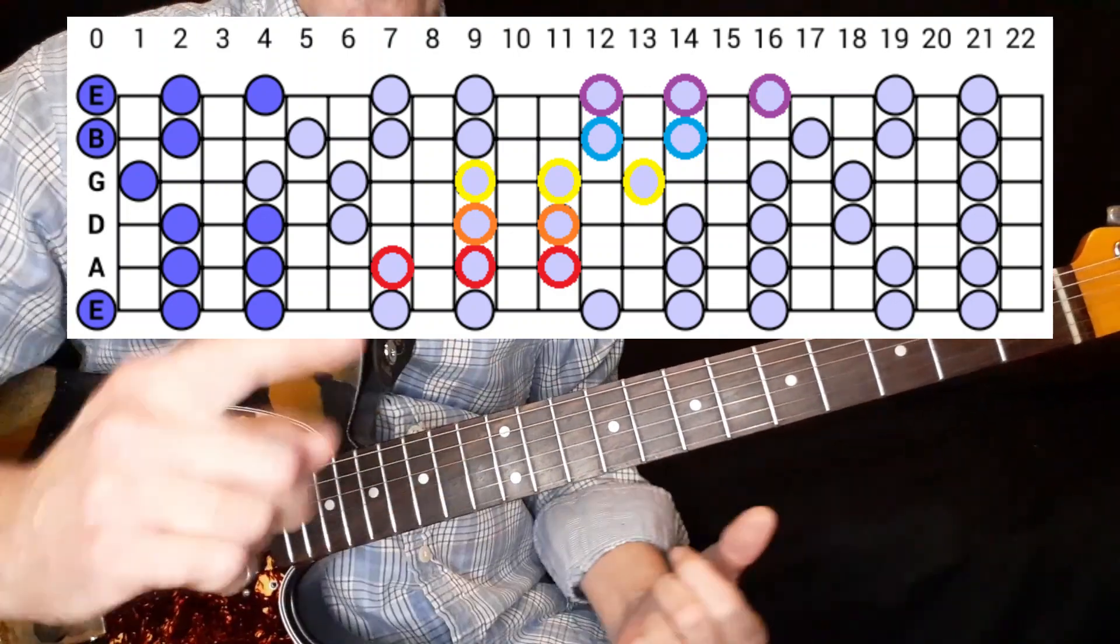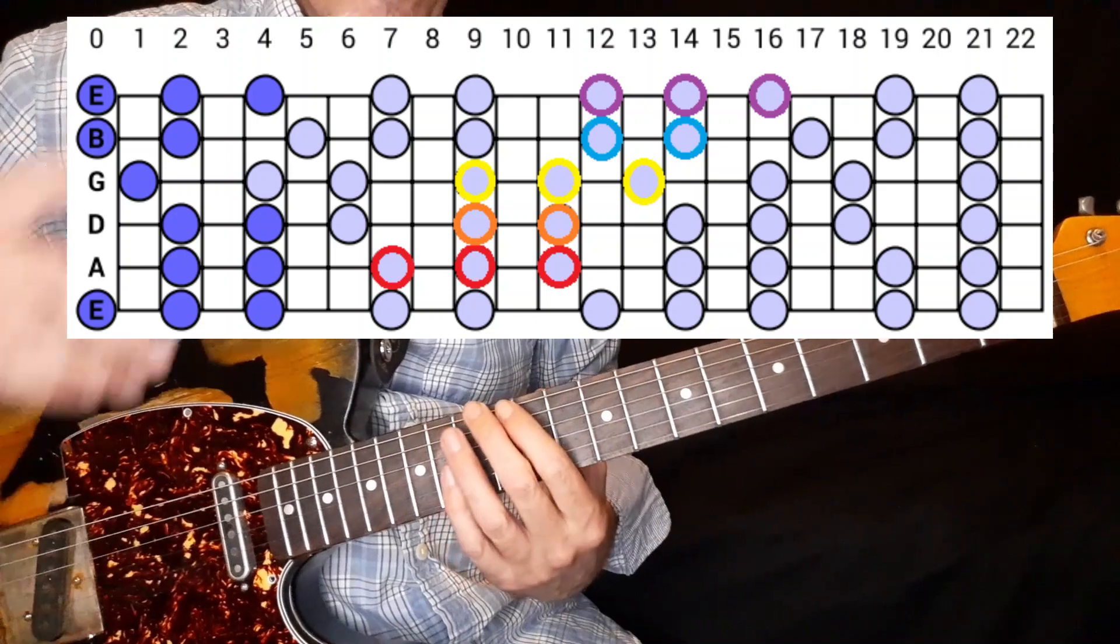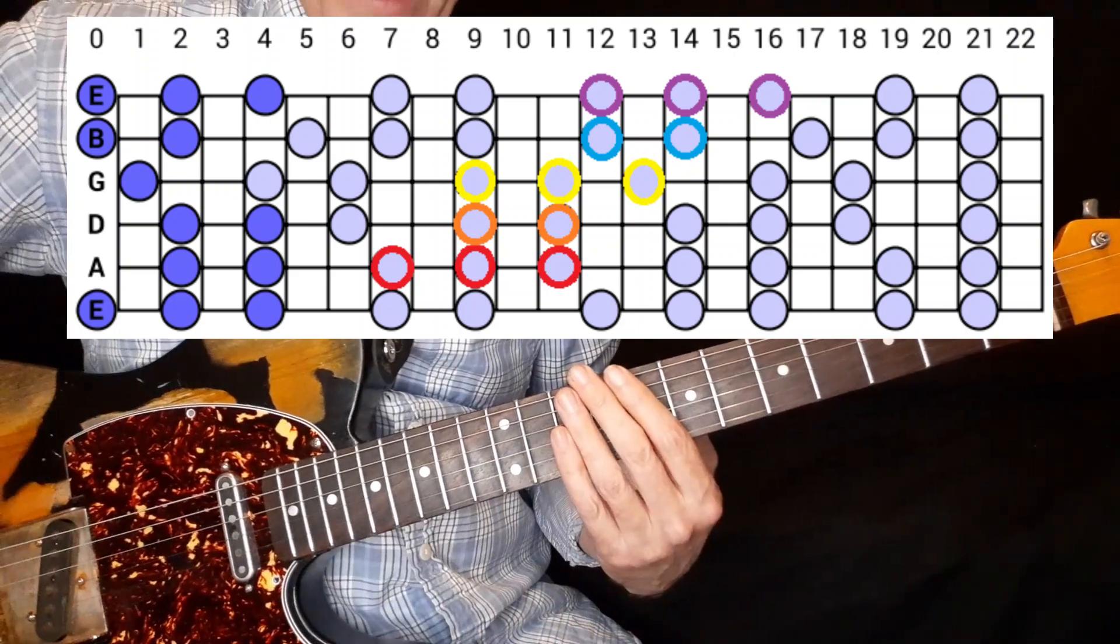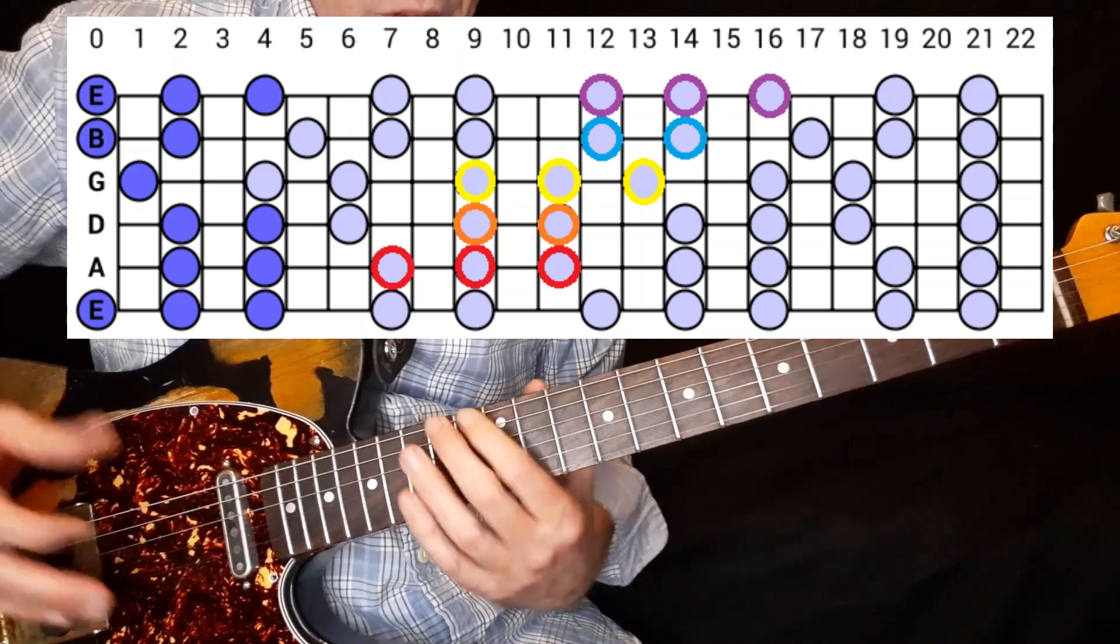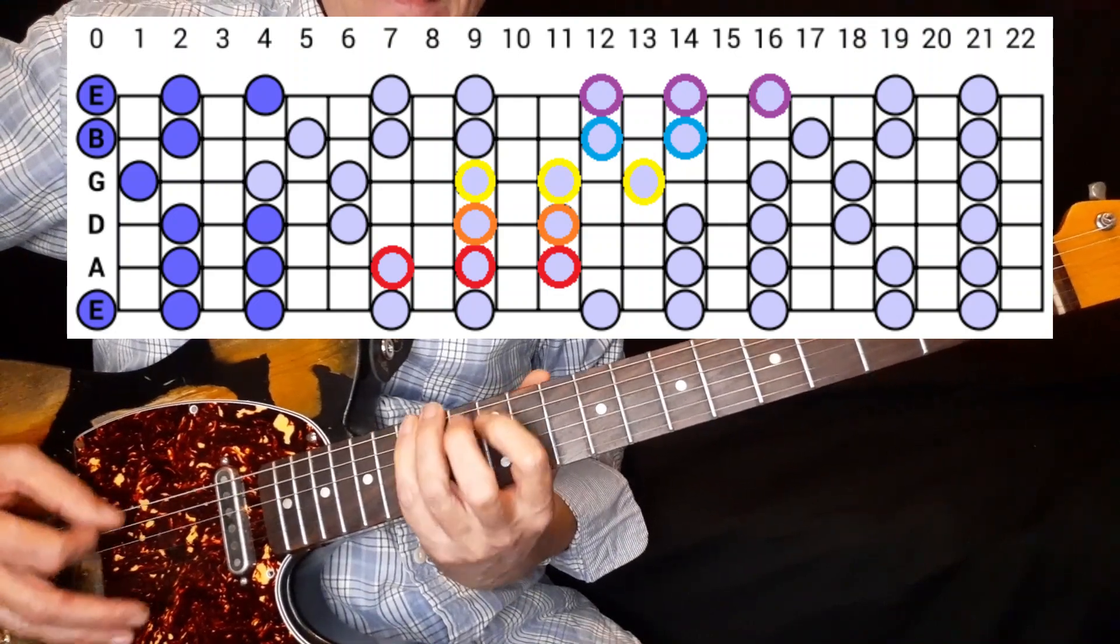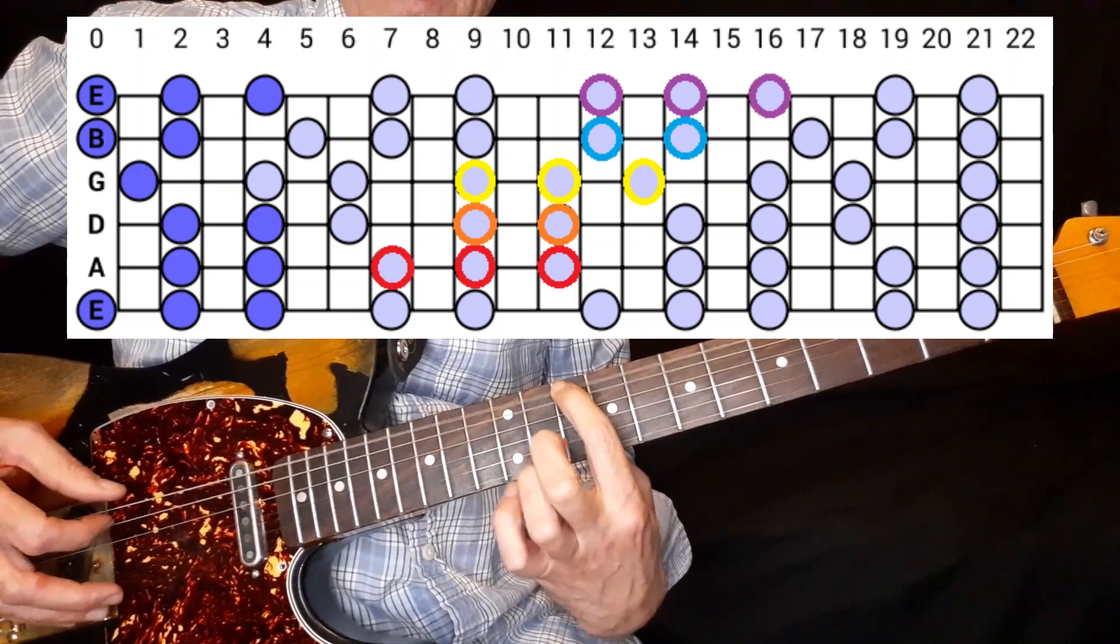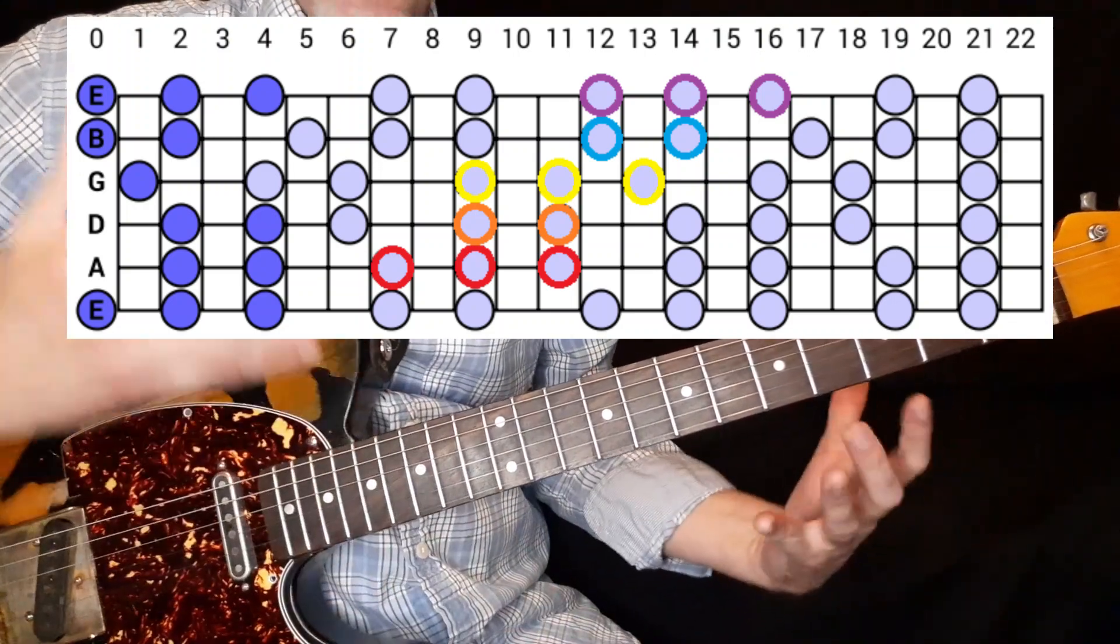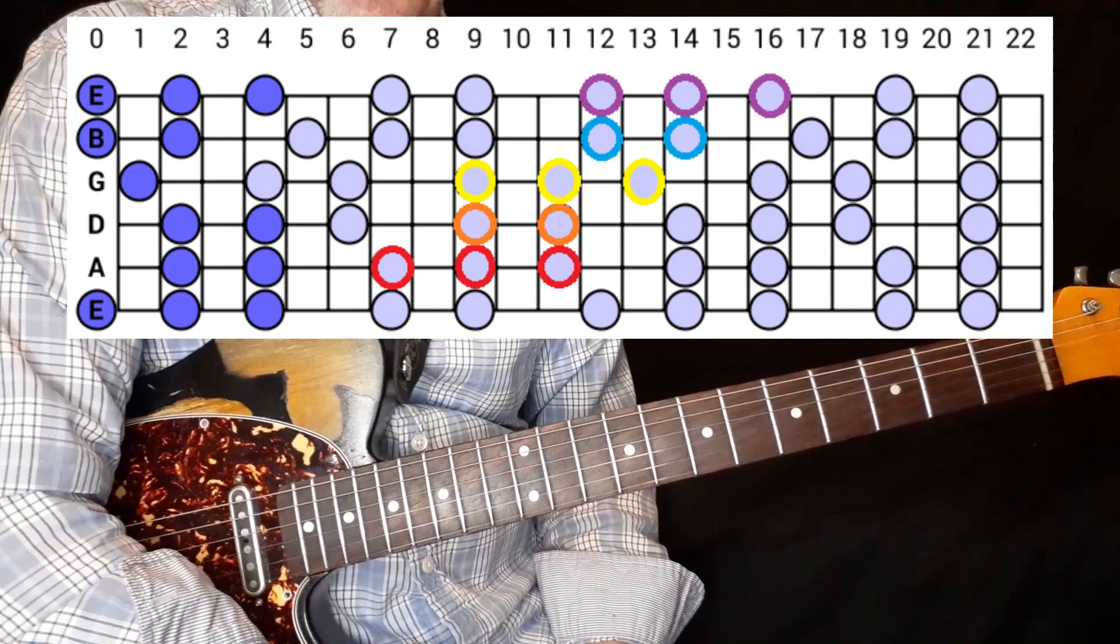Any note works. Now again, go back and review the previous lessons because in the previous lessons we learned about the minor key and the minor key does not always start on the tonic. Go back and review those lessons, you'll understand a lot more about where we are right now. Again, we're stepping through the learning process and making this more enjoyable, easy, not a lot of memorization but a whole lot of fun. Follow along those again, find a jam track and play along. I believe in you, you can do it and keep at it.